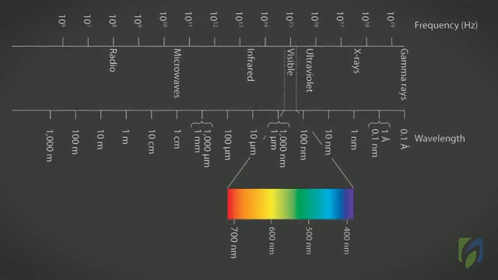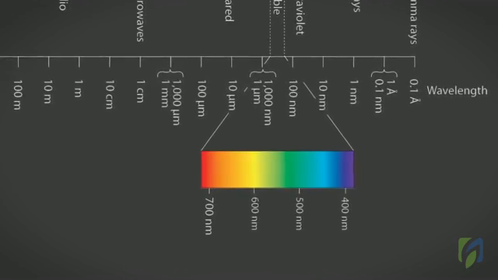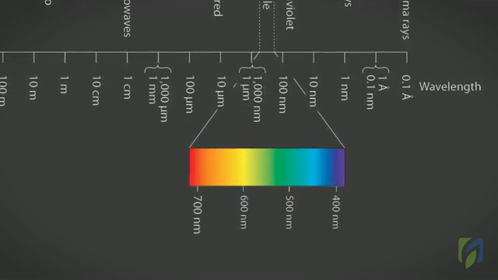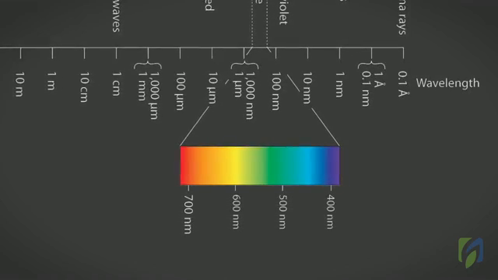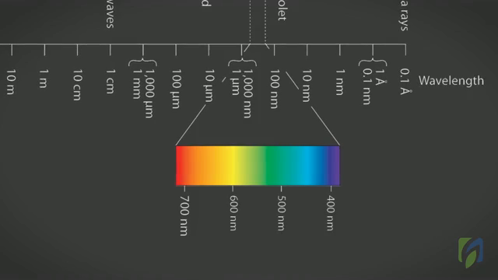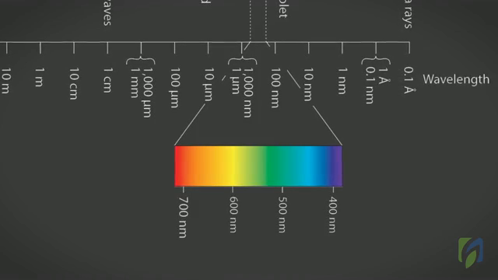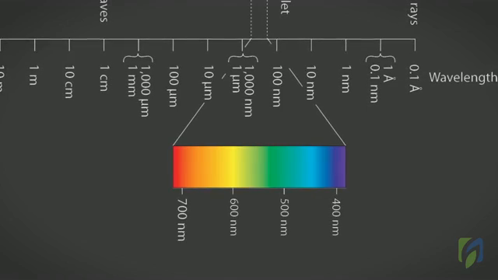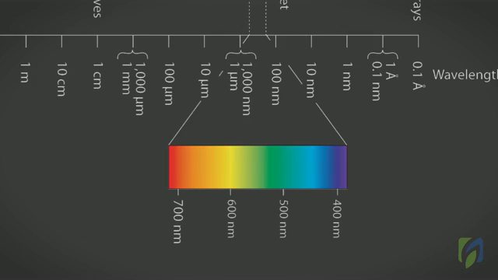The visible light spectrum includes those wavelengths between 390 nanometers and 750 nanometers. Blue light is considered to be a portion of the light that has wavelengths between 400 and 500 nanometers. Green light consists of wavelengths between 500 and 600 nanometers. Red light has wavelengths between 600 and 700 nanometers. Together, blue, green, and red light make up the spectrum of light that is used by plants for the production of food through photosynthesis.